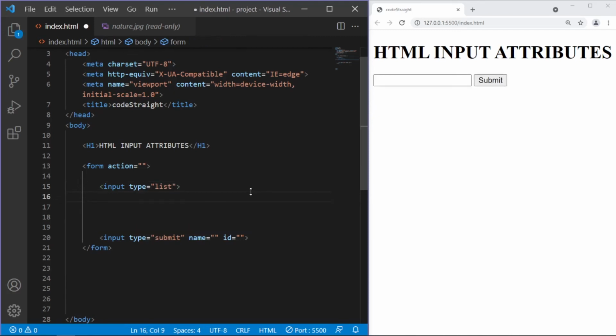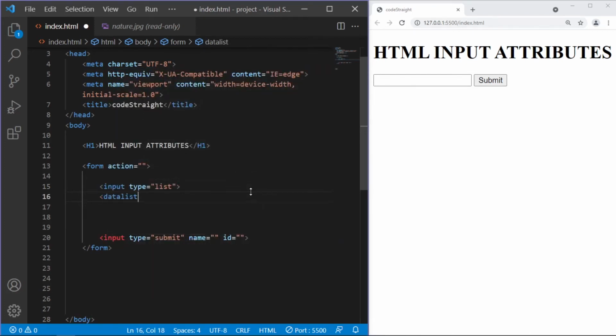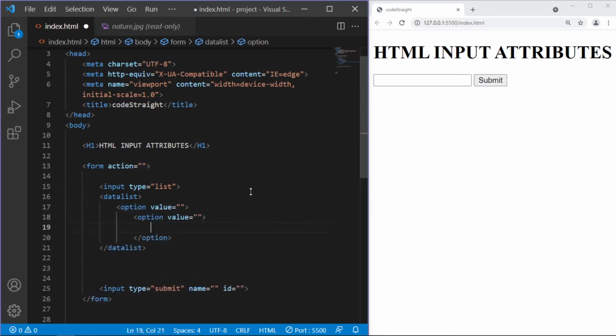I'm gonna add in here a datalist tag, and within this datalist tag I'm gonna add an option tag, and it doesn't need the closing tag, and I'm gonna copy this tag a couple of times, and let's clean this bit.